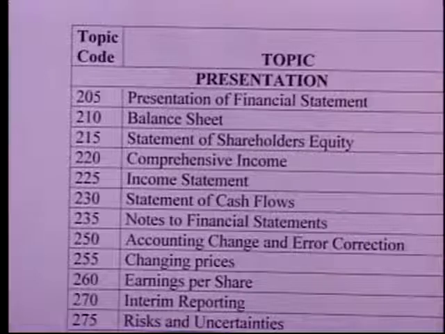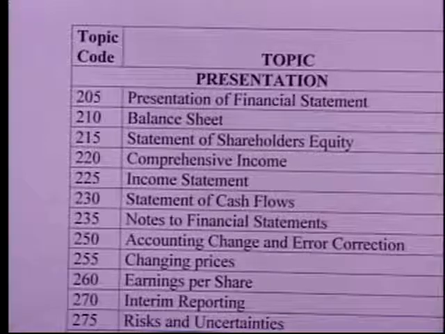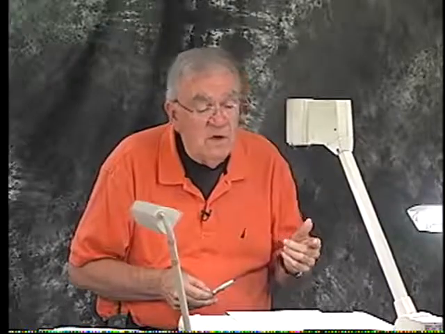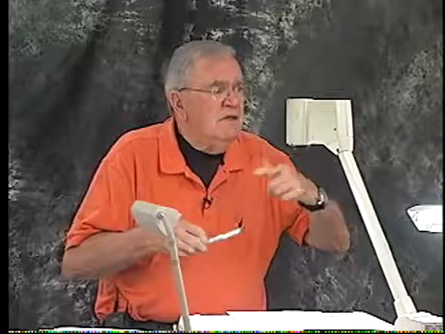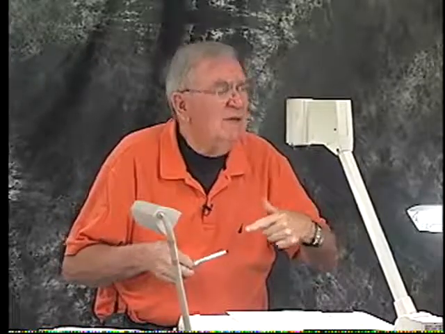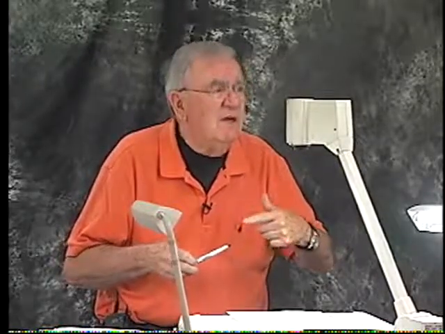Be very clear here. Never in the history of the CPA exam have they said, other than in research, you can look up the code in the research. They've never said, what is the standard topic for comprehensive income? 220. Or income statement, 225. No. It's like years ago we said you don't have to know the FASB numbers. So you're not going to have to know that. This is just to help you with the research. But no, they never ask you that question. They never say, what FASB number?